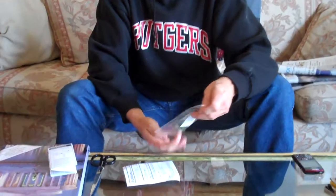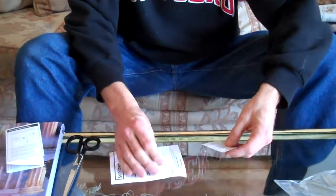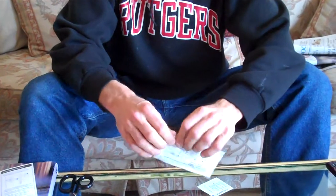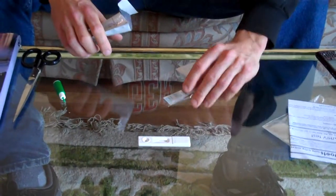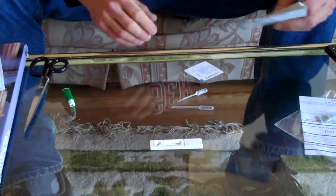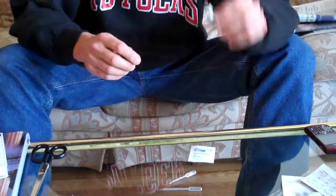I'm going to demonstrate how to self-administer an HIV test and to show how easy it is and effective. This HIV test consists of this that will give you your results. There are two eye droppers, an antiseptic towel, and a thing for pricking your finger to get two drops of blood, which is the worst part of this whole thing.